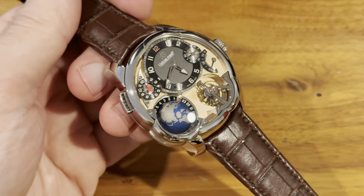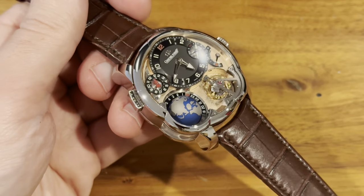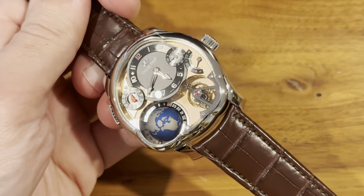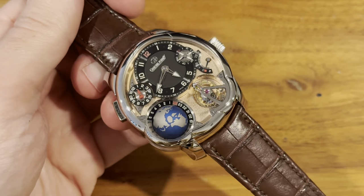Hey, this is Steve Halleck of TikToking coming at you with an incredible piece of horology here. This, of course, is a Greubel Forsey GMT and a very special version of that.